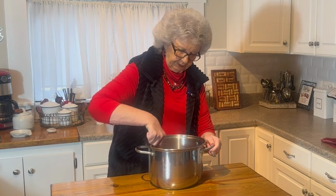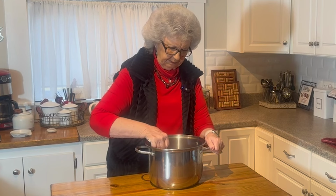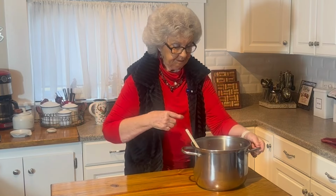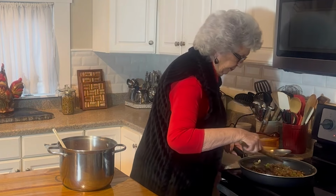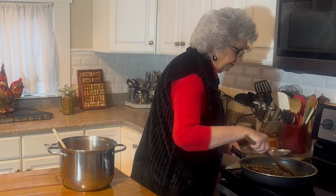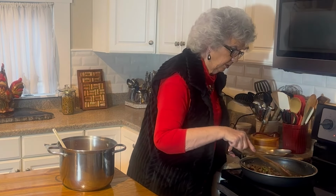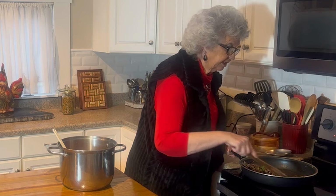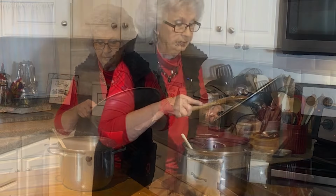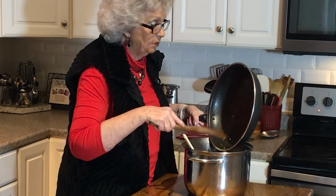Mix that all together. It's so easy to make. I don't know why I don't make it more often. I just don't, but I should, because it's so easy to make. Oh, this smells so yummy. And I didn't drain my ground beef because there's nothing in it to drain. So I'm going to put it now in my soup mixture that I've already got mixed up over here.